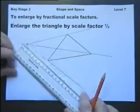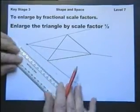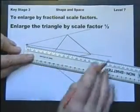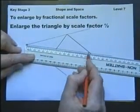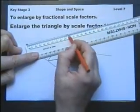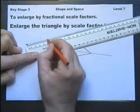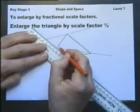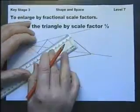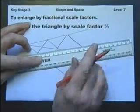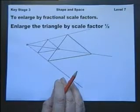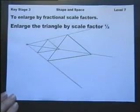Now to do that, we measure the distance from the centre of enlargement to the vertex that we're looking at and halve that distance. Measure from the centre of enlargement to the vertex we're looking at and halve that distance. Measure from the centre of enlargement to the vertex of the shape that we're moving and then halve that distance. And then we have enlarged the shape by scale factor of half. All the sides are half as long as they were. To enlarge the shape by fractional scale factor has the effect of making the shape go smaller.